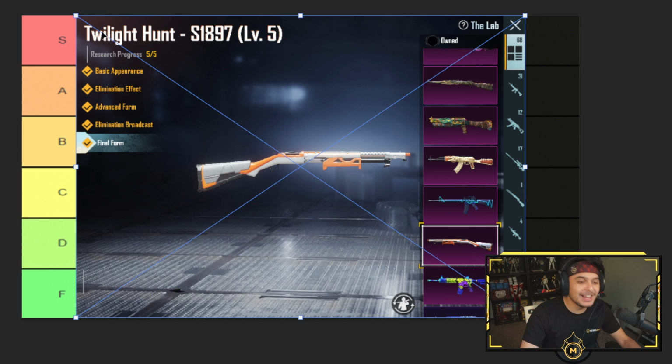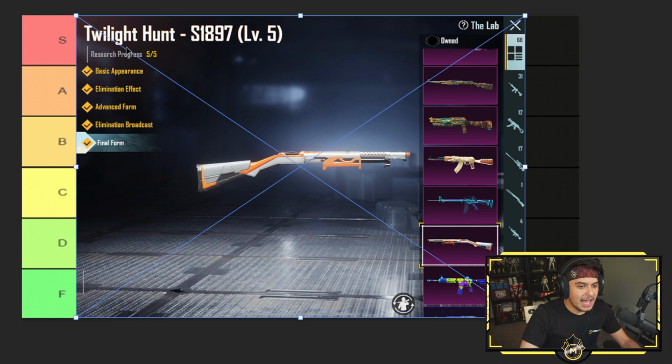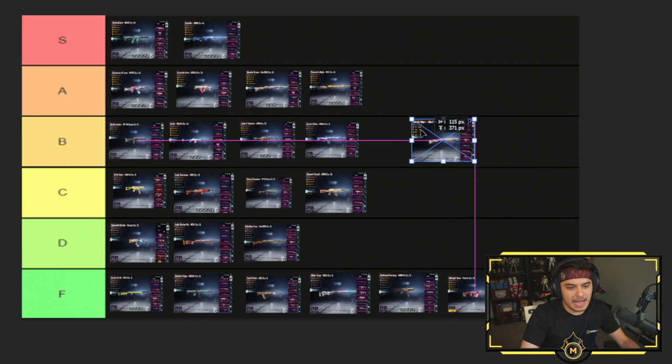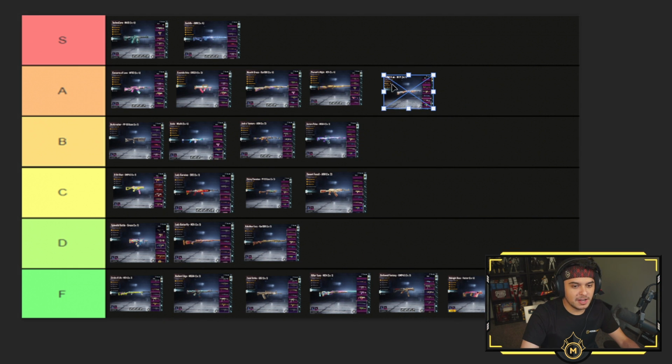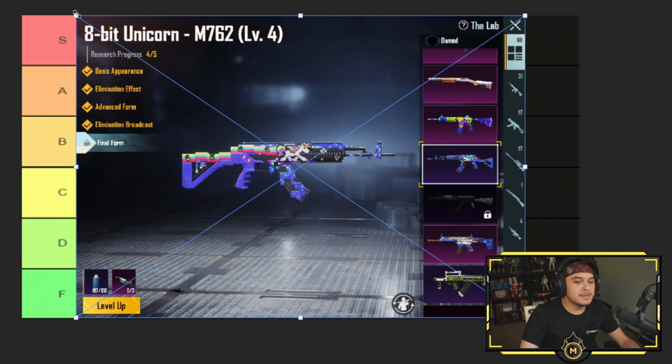Yo, the Twilight Hunt S1897 shotgun. Dude, this one came out when I spent so much money on that one like stormtrooper looking skin, and it's one of the few upgradable shotgun skins that is going up to A tier. I'm sorry for those of you who don't like shotguns, but that is going up to A tier, and it's only a level 5. The 8-bit unicorn M762.